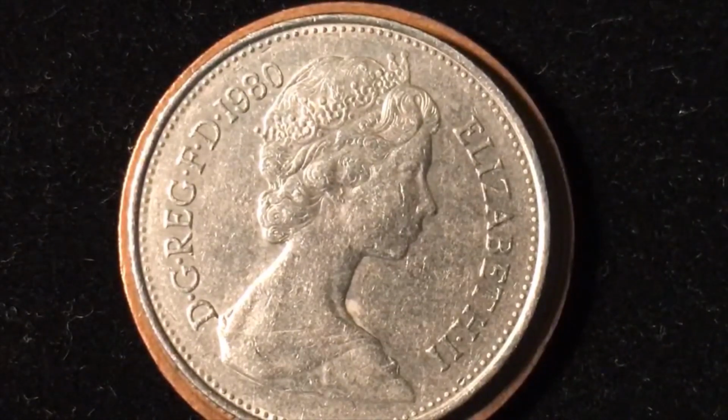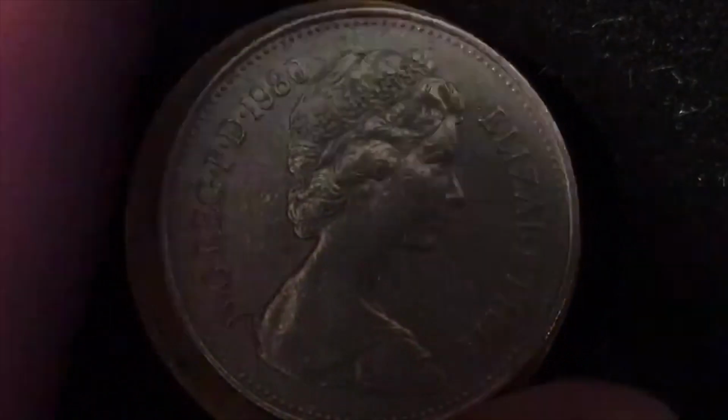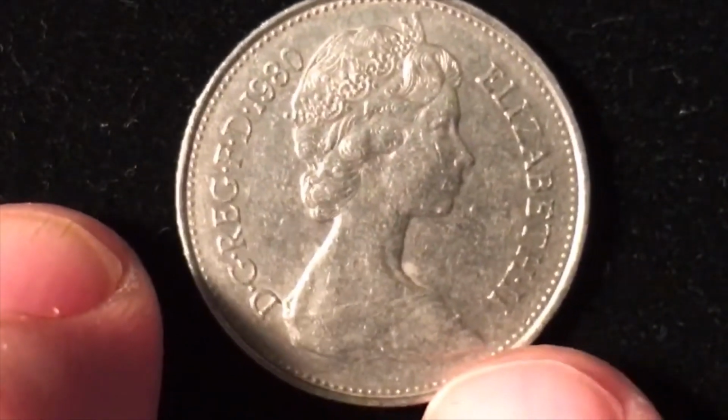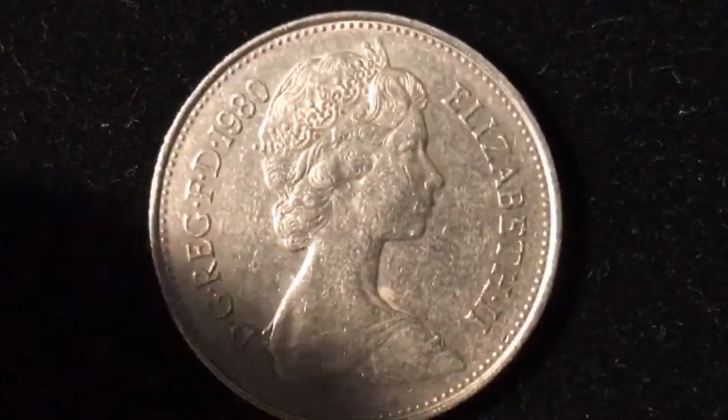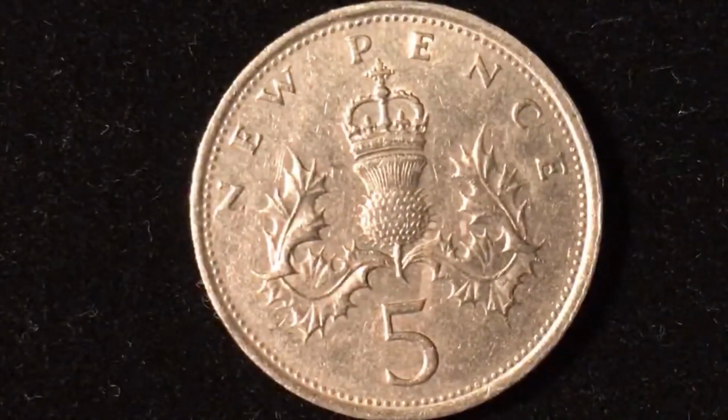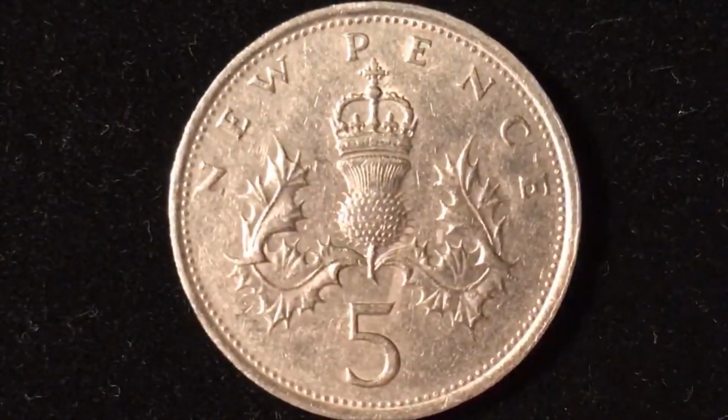So the 1 shilling coin, which had Queen Elizabeth on it, was minted from 1954 to 1970, and it was used until 1990. It had the same value as the 5 new pence, or 1/20th of a pound. So it was 1/20th of the old pound was the 1 shilling, and 1/20th of the new pound was the 5 new pence. And they both were used at the same time.